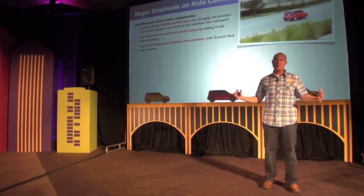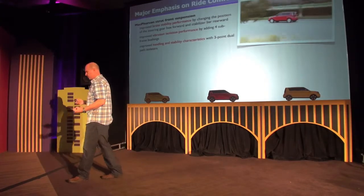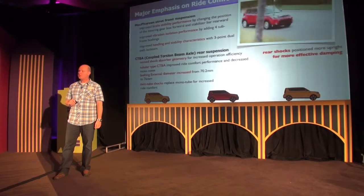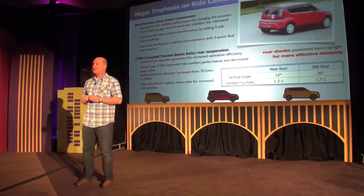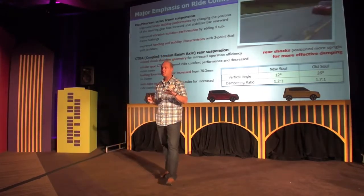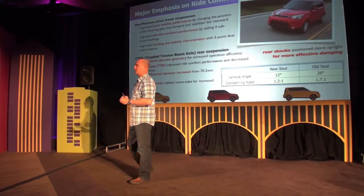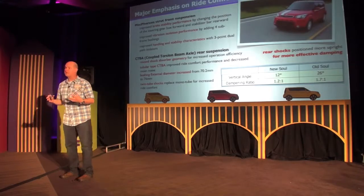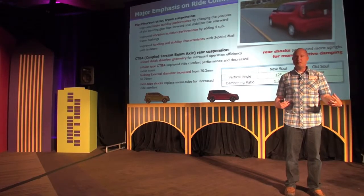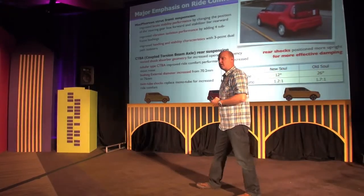Because the body is now rigid, we were able to do a lot more work with the suspension. We're carrying over a similar design but with all new parts — a MacPherson front strut and a coupled torsion beam rear axle. This is the third iteration of our K-platform small vehicle architecture, also used under the Rio and the Forte. Each generation we improve it. The steering box is now one piece, moved further forward, and the stabilizer bar has been pulled further back, giving stability during high-speed maneuvers and braking in corners.